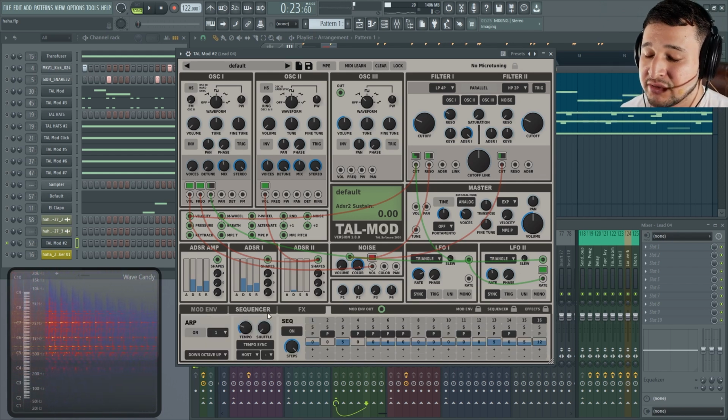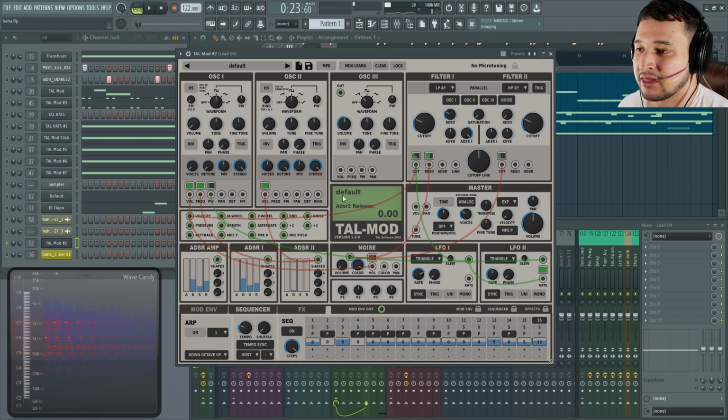But if we go to the sequencer, you see here that it's actually turned on. The way the sequencer works is we have a pause button right here.